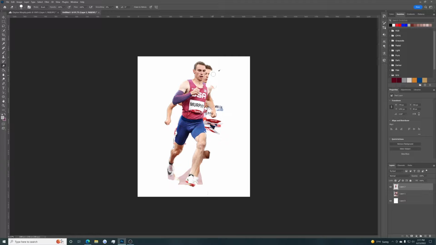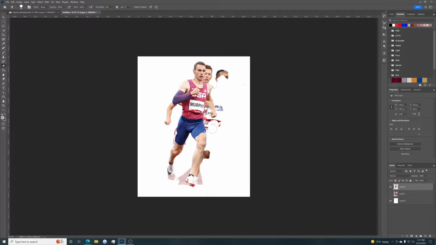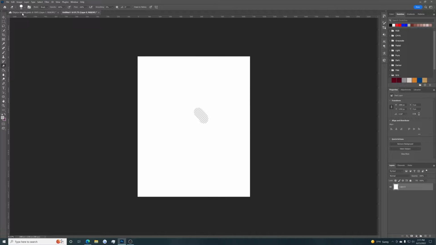I've got a drawing tablet. It was like $100. It's not very expensive in comparison to other photography and design stuff. So it makes it really easy to just go through here. I can switch the size of my brush and I can just go through and erase everything. A lot more precise than a mouse would be or a trackpad. So I think that's a really good investment. So yeah, just erase everything, get your cutout.